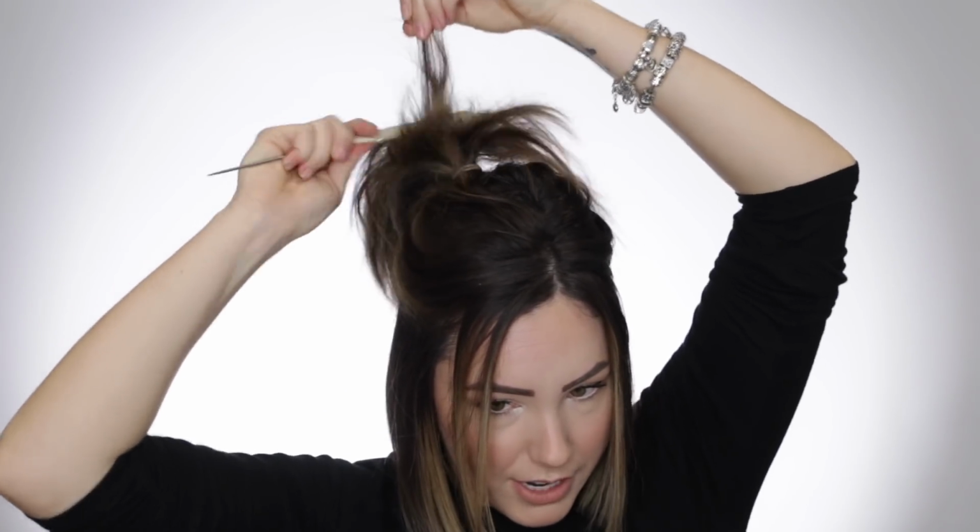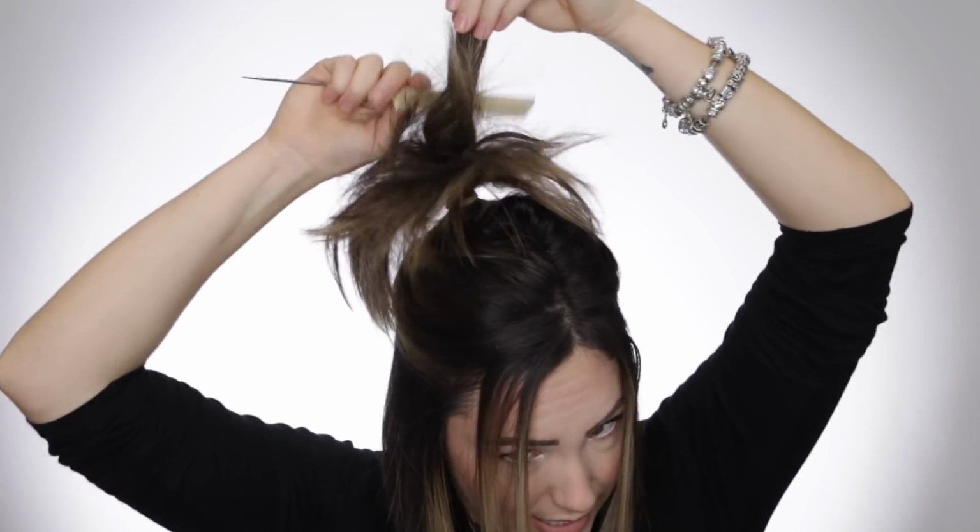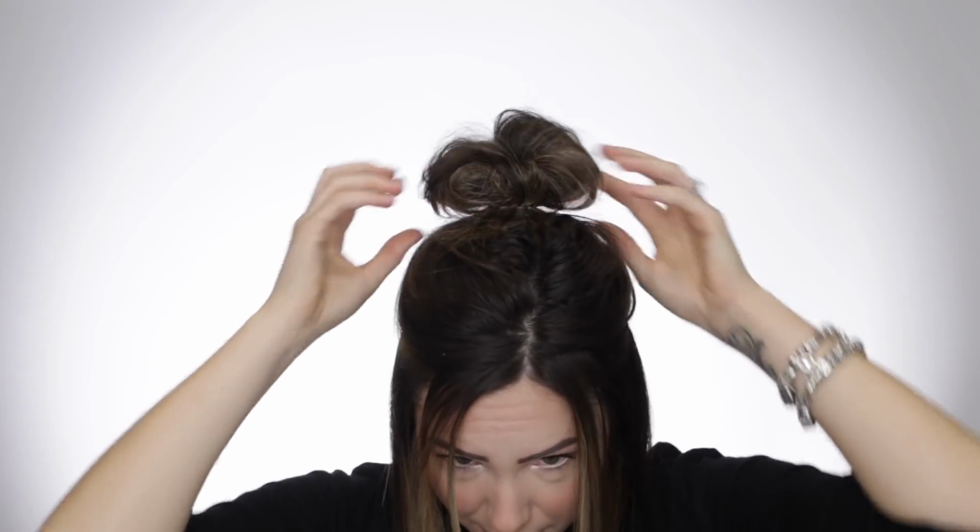Once you have this ponytail up here, take your comb and back comb it a lot. So everything is kind of clumped up right at the base of your hair and you just have like little tiny hairs, okay? And then you wanna just create a bun however your hair is. Doesn't matter if it's long or short, literally you can do this anytime. So you wanna tease, just make sure that your hair is really to the base of your head or the base of the ponytail. And then once you have that, you're just gonna form a ponytail with the elastic after that. You can wrap it around, you could do whatever. And then that makes your bun way bigger, okay?